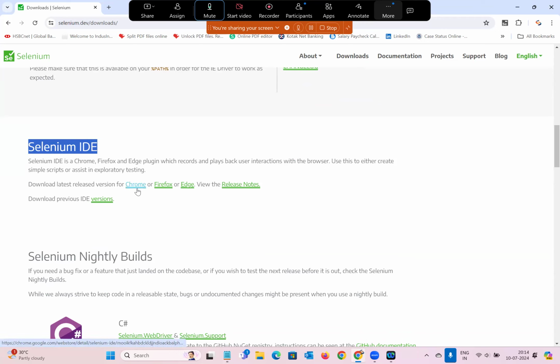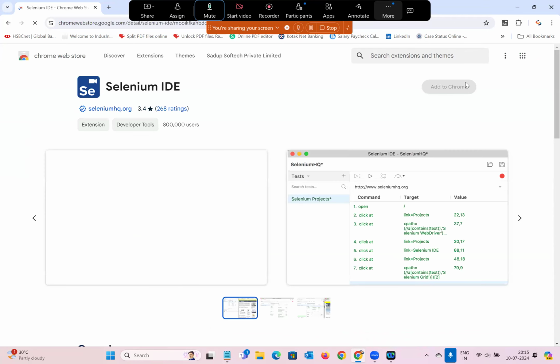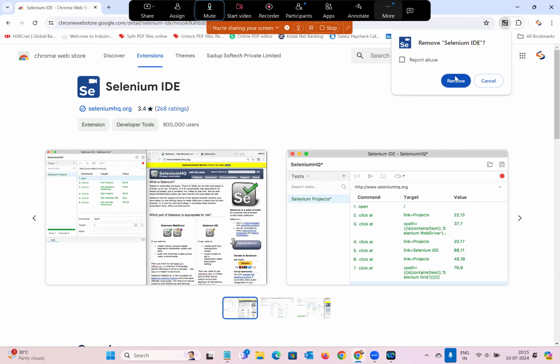Under that, depending on the browser, we have to click on the link. I'm using Chrome, so click on that. Then you can find the message Add to Chrome.